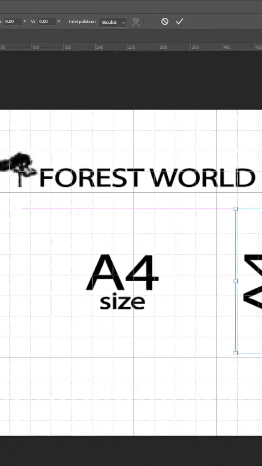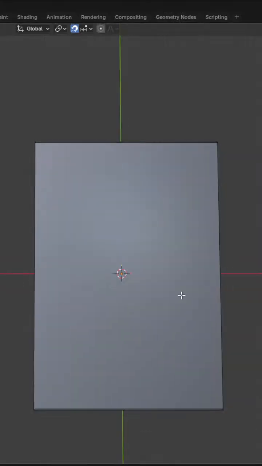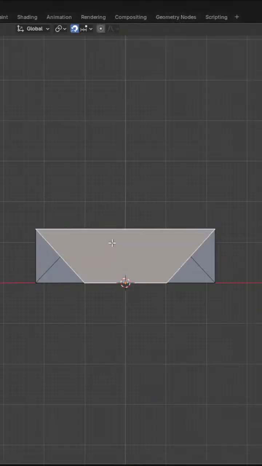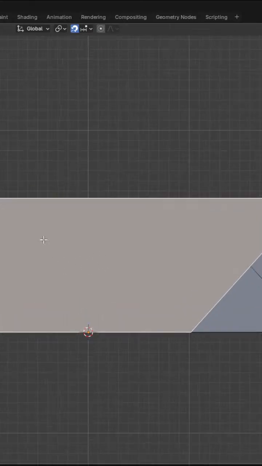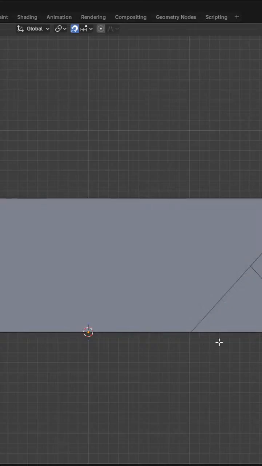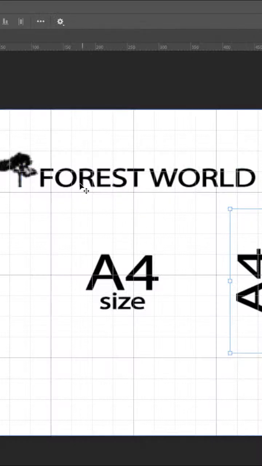Because I know the face this bit is going on, we can have that there and just rotate the face, because if you look at the ream, the face the A4 bit's going on is right here. So essentially what you want is the A4 bit here with the white surrounding it. I'm not sure how this is going to turn out, but we'll see. So now we can adjust this accordingly.